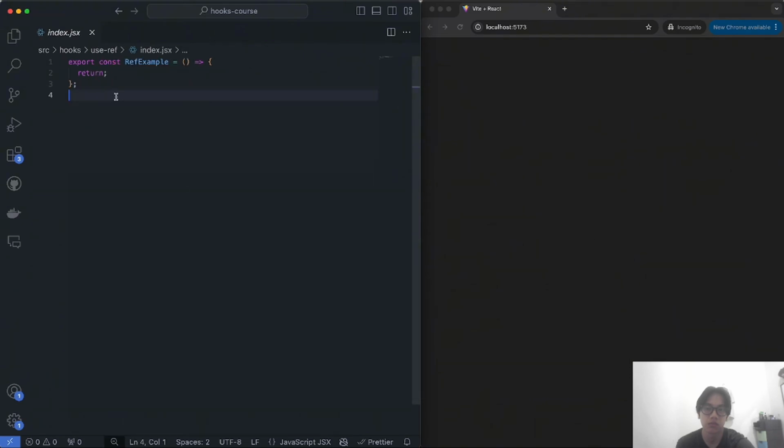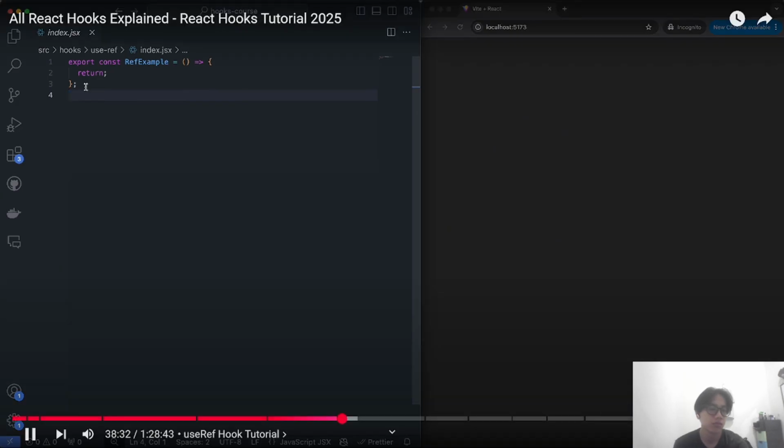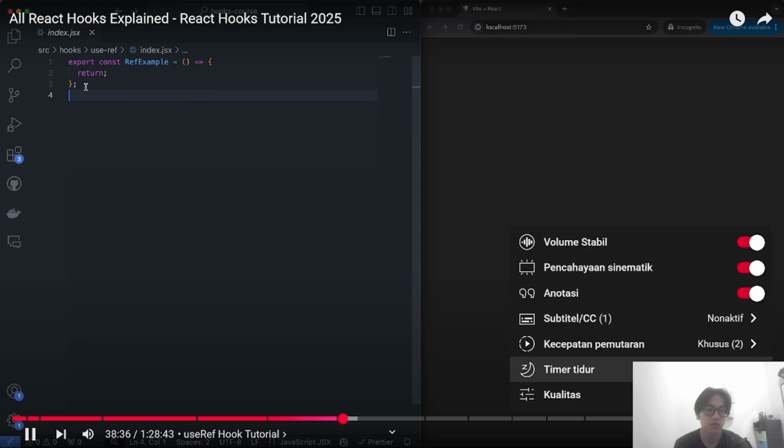Okay, now we're going to talk about the useRef hook. And the useRef hook is one of the coolest hooks in my opinion, because I almost never use it. And when I use it, it solves exactly the issue I'm trying to solve, and I love it for that. Now, you can use refs technically a lot in React if you personally want to. But its main purpose and use case is that useRef acts like a little box that can store a value, and this value will stay the same even if the component it was created in re-renders.